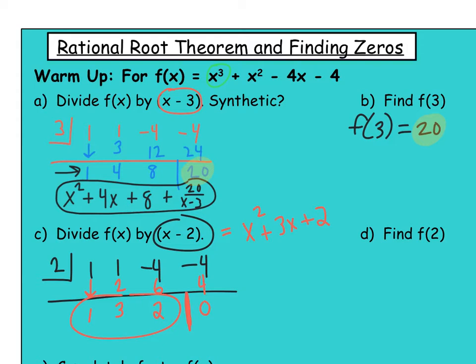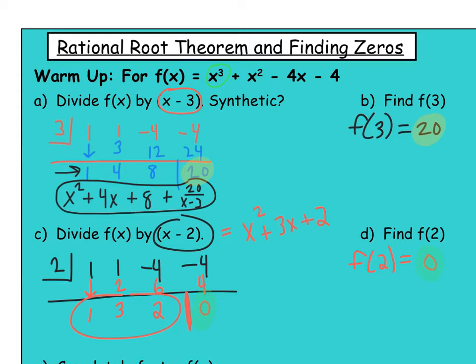And just verifying on my calculator, f of 2, I can see that f of 2 actually equals 0. Okay, and again, take a look at that. Look at our remainder here, and look at the y value there. Okay, and there's a reason for that. It's a property. What we kind of did is called synthetic substitution.